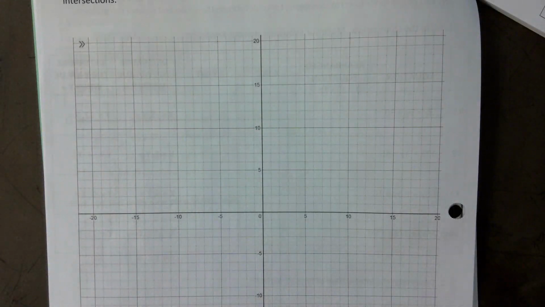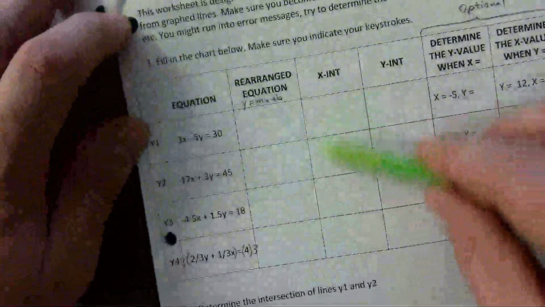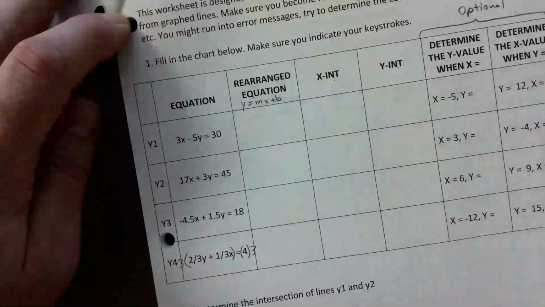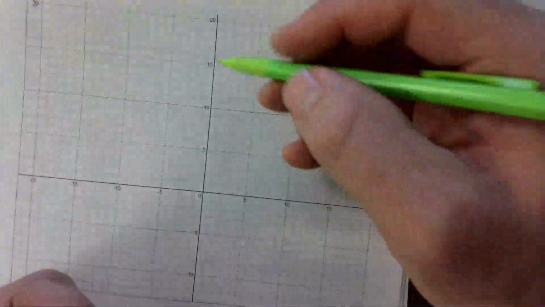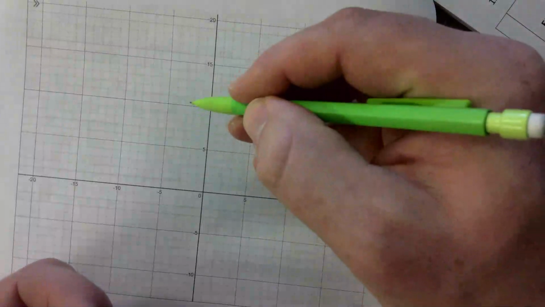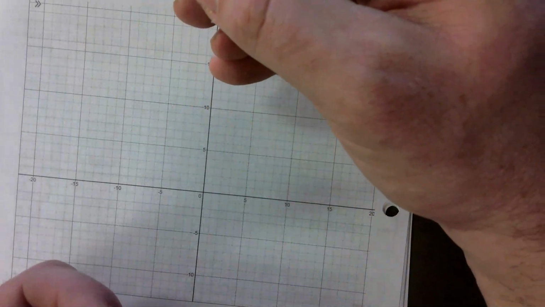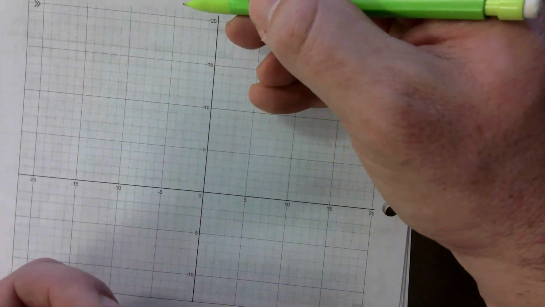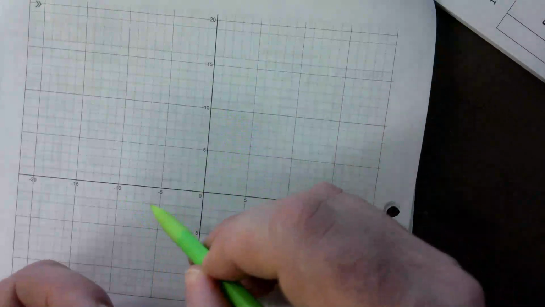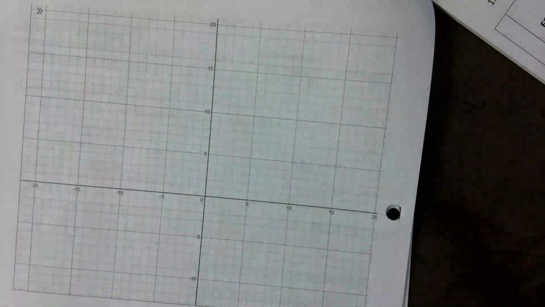Nowadays, you all have your phones. Back then, I couldn't do this, right? If you want to graph this, you take a picture of what you've done here with all the intercepts for every line, okay? And then you have your phone right beside it, and then just say, I'm going to do Y1. You go plot the 2 intercepts, graph your line. Then Y2, label it right away, by the way. Then Y2, plot the 2 intercepts, graph your line, do the thing you need to do. So I want you to have all 4 on here, and then check my answer key, because I do have an answer key for that.